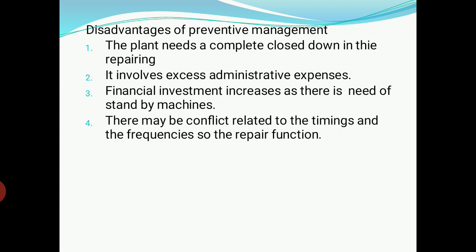Next, it involves excess administrative cost. As I told you, a whole team has to be maintained, a whole team works for preventive maintenance, and that is why it creates a kind of administrative expense. Next, financial investment increases, as there is a need for standby machines. You have to keep extra machines, so that if anything goes wrong with the existing machine, the extra machines can be made to work, and that may lead to more financial investment, right?